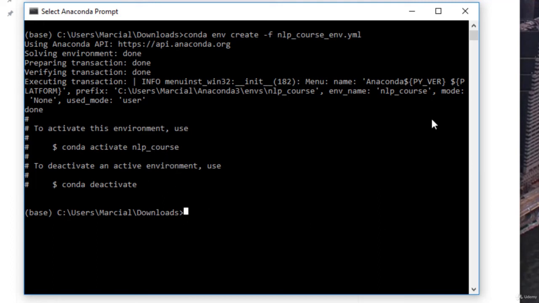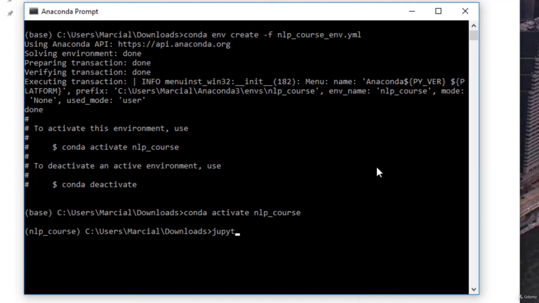So anytime you want to run the environment, you're going to have to activate it. So we're simply going to say conda activate NLP_course, hit enter, and then you'll notice here on the left, now it's telling you you now are operating in the virtual environment. And again, you're going to have to activate this before typing out the following: jupyter space notebook. And what this is going to do is it's going to start Jupyter Notebook in whatever directory you're at in the command line. And then from here, you can work with our files that we've given you.